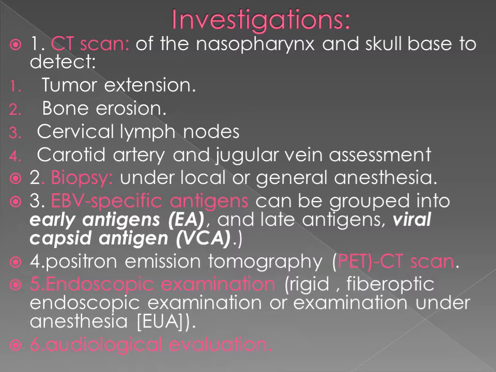Endoscopic examination using either a rigid endoscope, the Hopkins rigid endoscope, which is a straight endoscope we can use to reach the nasopharynx, or the flexible fiber optic endoscope. We can use it to examine the whole head and neck, starting from the nasal cavity to the nasopharynx, if it's possible to reach it, downward to the oropharynx, the hypopharynx and the larynx, and examining the mobility of the vocal folds to determine if there is any affection of this cranial nerve.